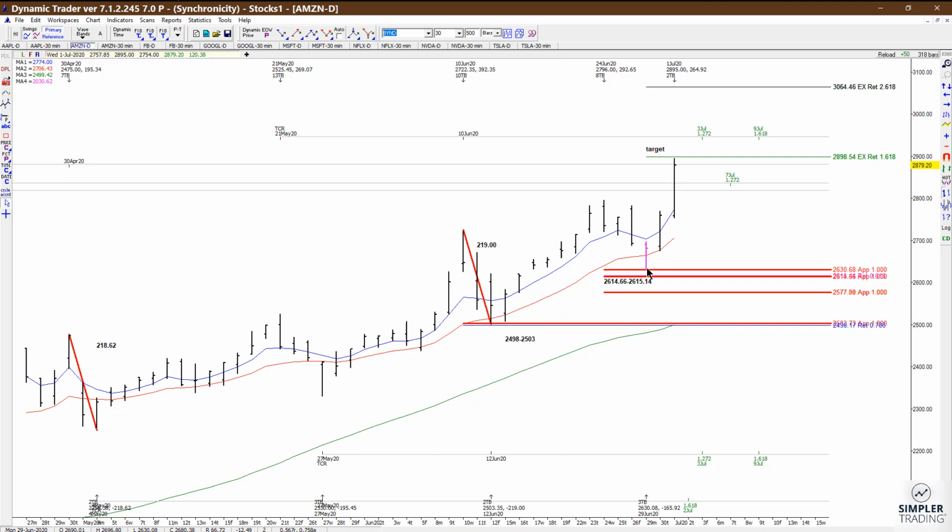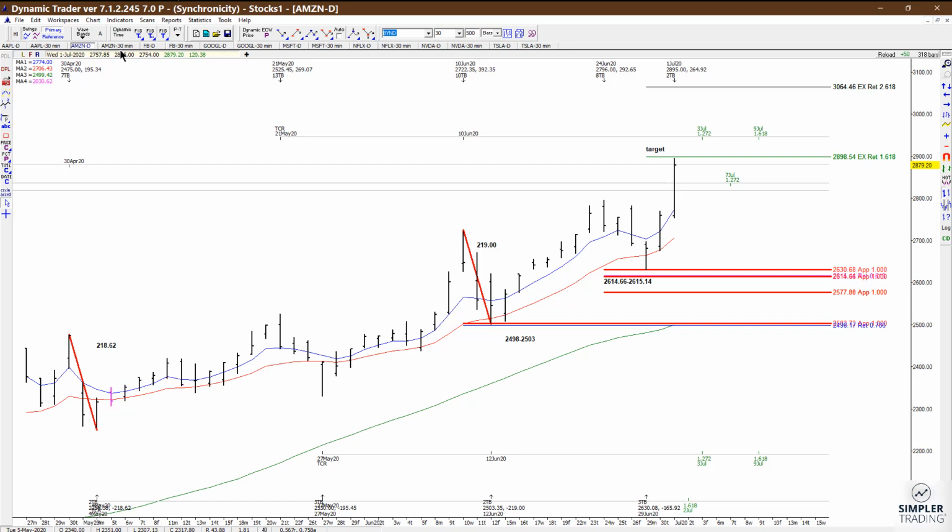So since we tested this support, we've had a rally of $264, okay? Now, as far as what you should be doing now, well, how about just protecting profits? How about trailing up a stop? Because once you make at least 2 targets, you're definitely in a place where you could pull back. So again, just trail up those stops.